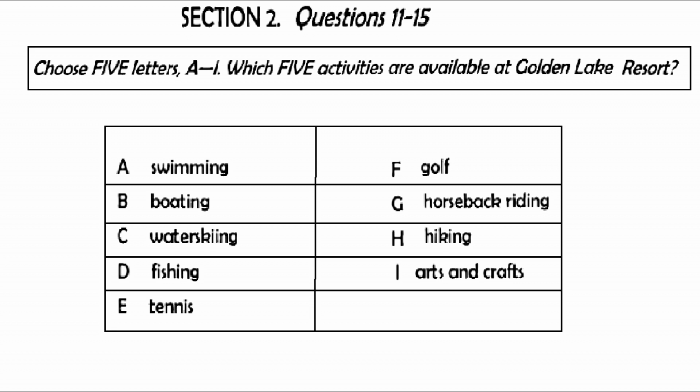But I'd like to let your listeners know that we'll be adding a new activity this year. We've made an arrangement with the local stable, so now we're going to have horseback riding available for our guests. We've created several riding trails around the lake. That sounds lovely. Now, what about rainy days?